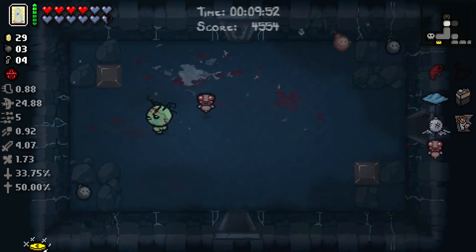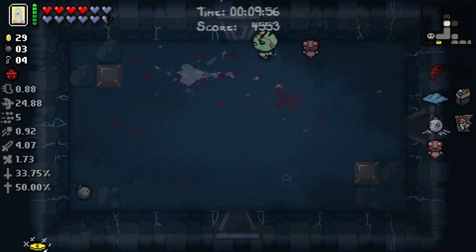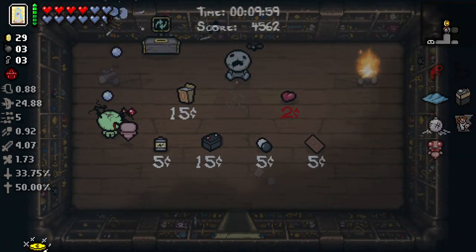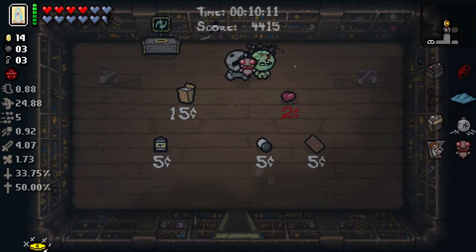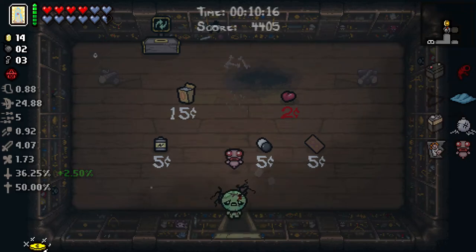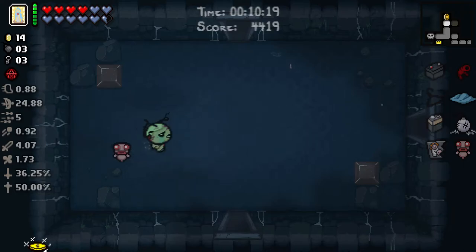And bomb these just in case there's a crawl space. Oh my goodness. Well, this is excellent. I'm gonna take this car battery, double charge. So if I used it right now with the car battery, what it would do, if I use the prayer card, it'd give us another red heart container full. That's just the way it works. It does your active item twice instead of once. So really, really nice. But I don't want the red hearts.